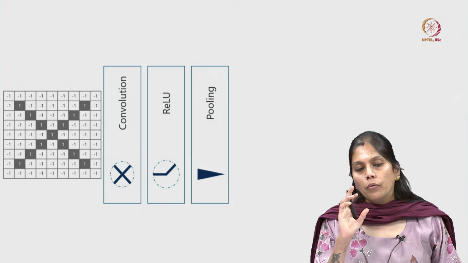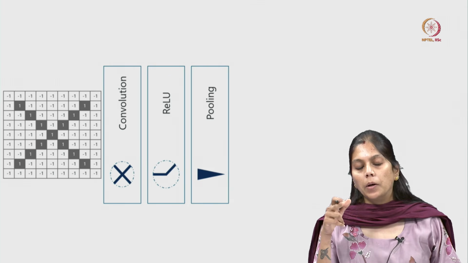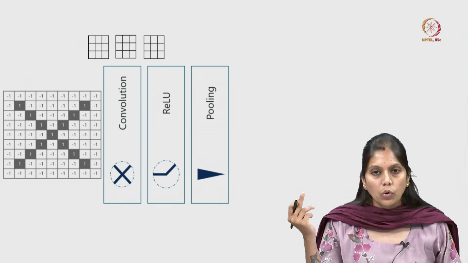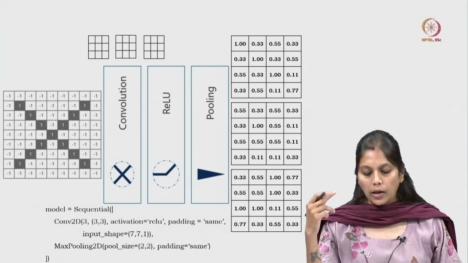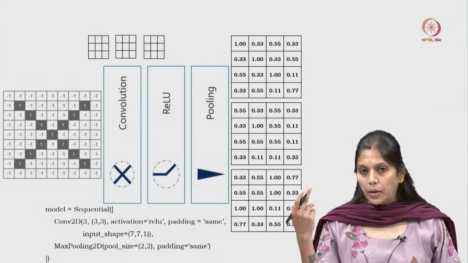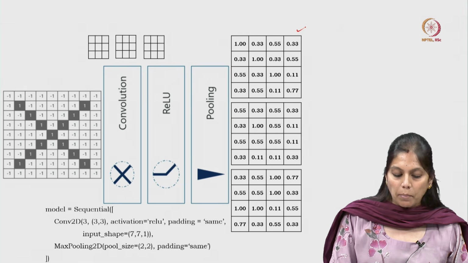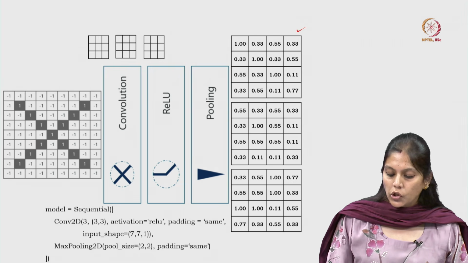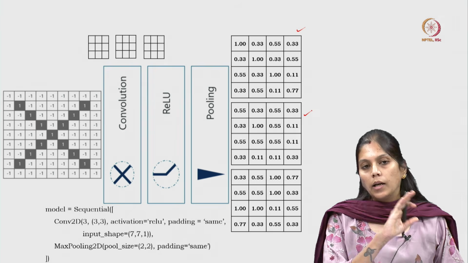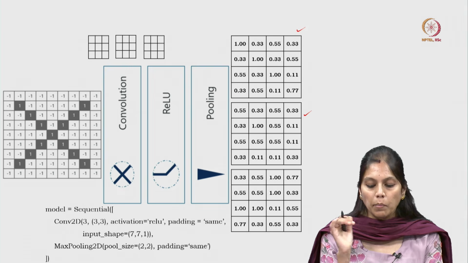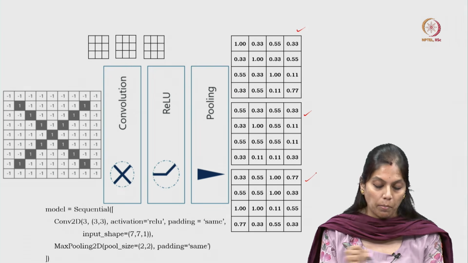So this is an important concept where we are summarizing the entire process. You have taken an input image. For that input image you have passed it through convolution, ReLU and pooling, and you have taken 3 kernels. So how many feature maps do we obtain? 3. So those are these 3 feature maps. This kernel is passed through the image, and you get this feature map. The second kernel is passed through the entire image, and you get the second feature map. In a similar way, the third feature map.